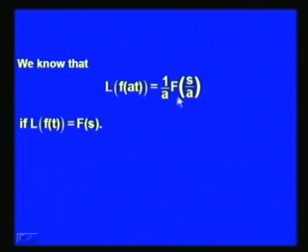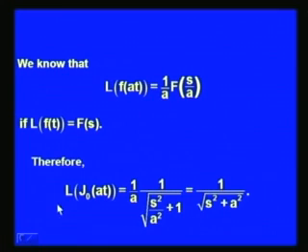Let us recall that F(s) here is L of f(t). So, making use of this change of scale property, we can write the Laplace transform of J naught at as 1 over a times F(s by a), and F(s) we have seen is 1 over square root s square plus 1. So, in that s is replaced by s over a to have the Laplace transform of J naught at, which is equal to 1 over a into 1 by under root (s square by a square) plus 1, which after simplification gives us 1 over square root s square plus a square.